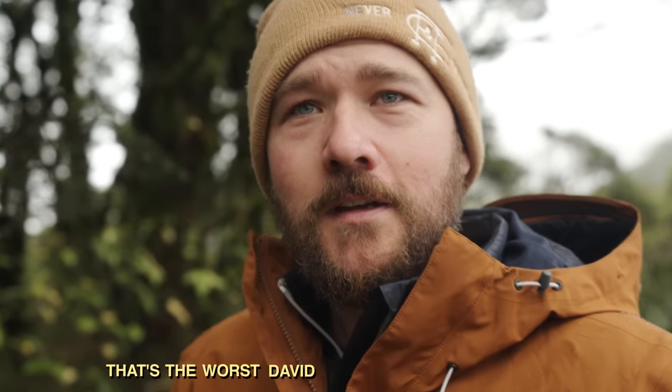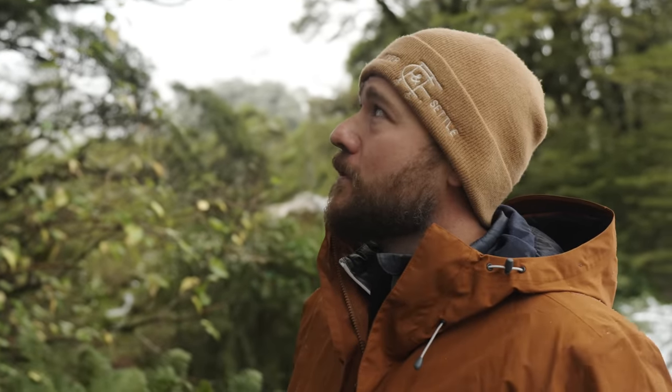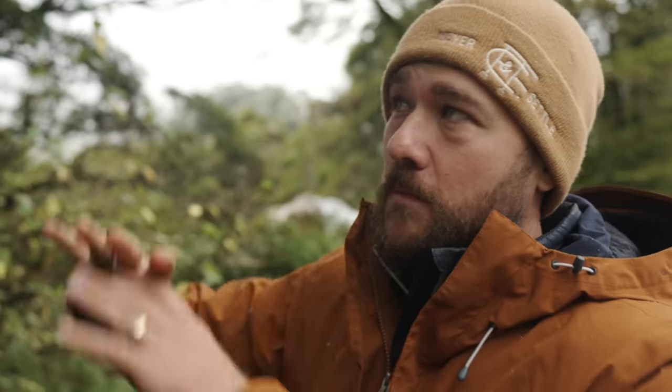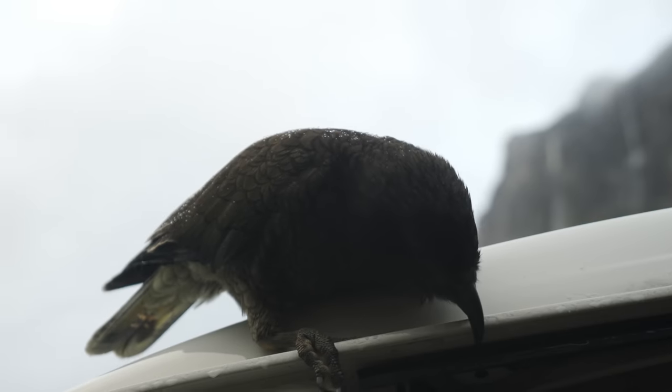What we have here is the wild kea — it's an endangered species, the world's only alpine parrot. You've probably seen some of these guys in my images. The kea is the world's only mountain parrot, highly intelligent and they're just a beautiful creature. They are endangered. I've always tried to combine them in my landscape images, which is incredibly difficult but highly rewarding. I might have three or four in the portfolio. Whenever I see one out in the field I'm always seeing if it's possible to combine it with the bigger grander landscape. This one here has just come in to say hi — they're very curious. If you've traveled here before, most likely you've seen one of these land on your vehicle and start eating the rubber and all different parts of the car.